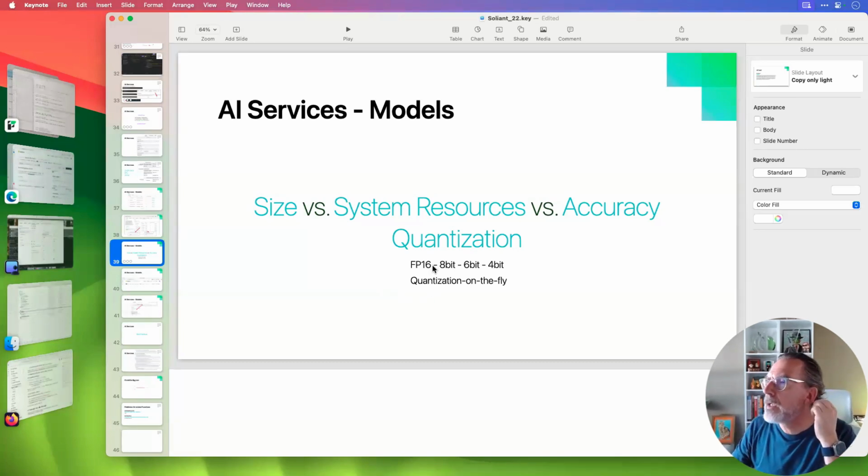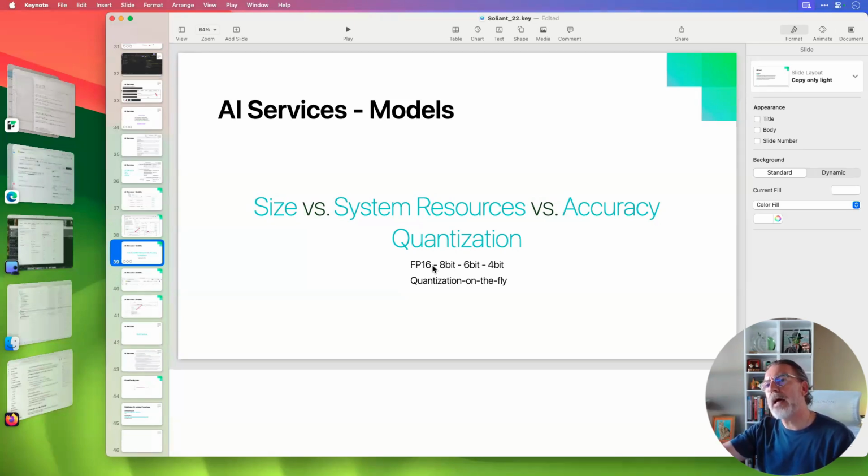Quantization is something that was introduced to reduce the size of the model, right? You still have the same number of numbers. So you don't reduce, say, from a 27 billion parameter to a 7 billion parameter model, because that's another obvious way to make your model smaller. But again, those billions of parameters are how smart the model is, right? So you want to keep a higher number of parameters, but maybe you don't want the numbers to be stored at full precision.